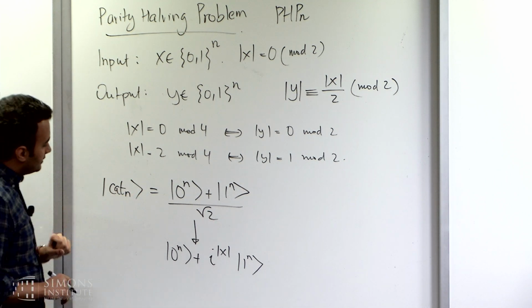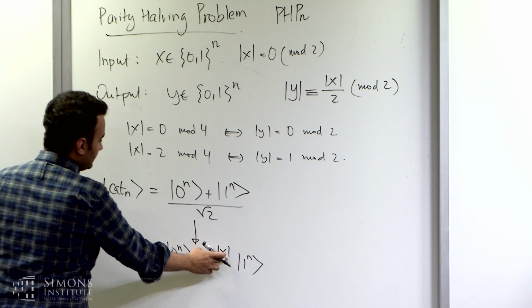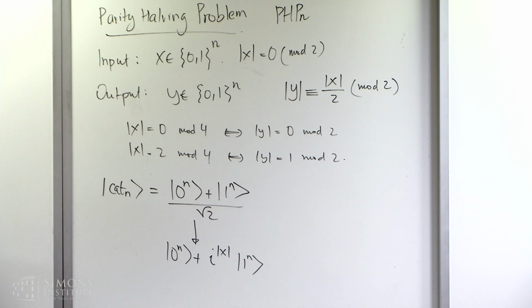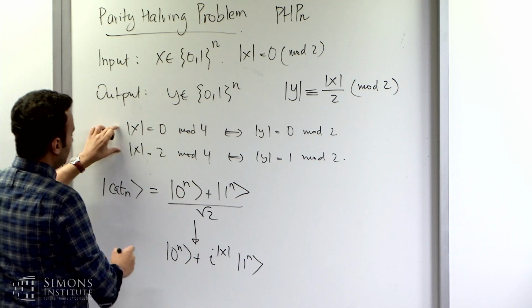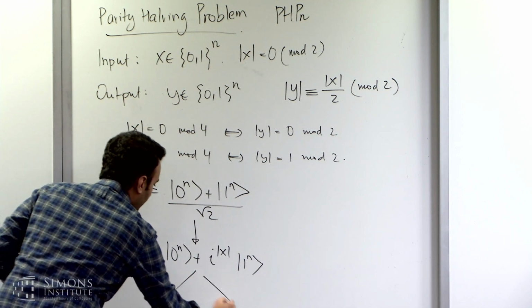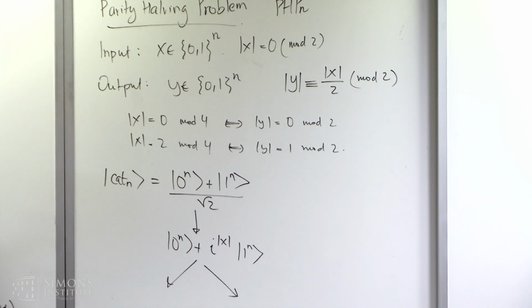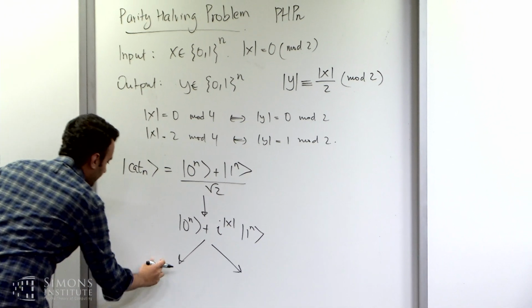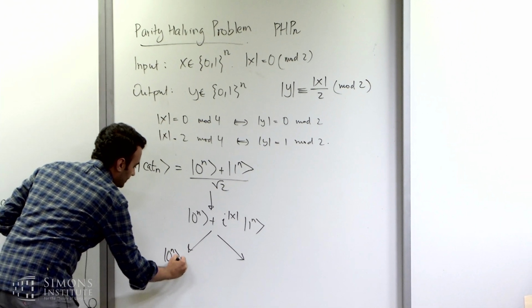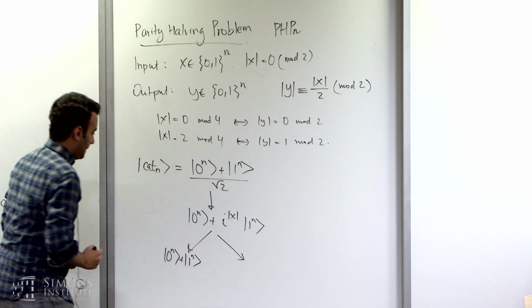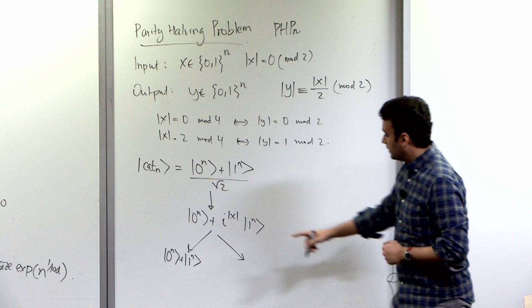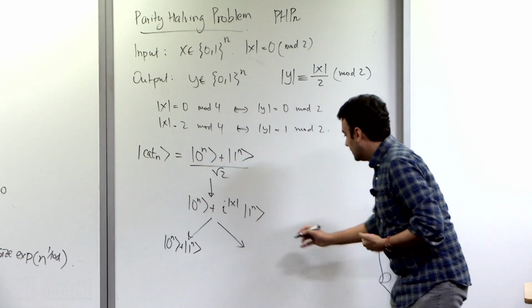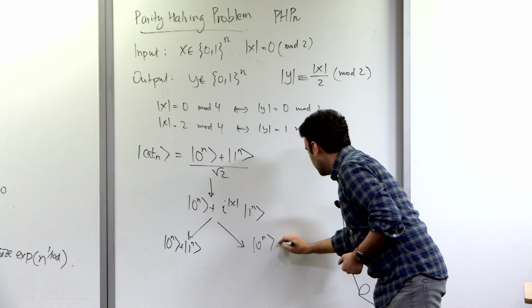This is a depth 1 circuit so far. And we know that the Hamming weight of x is even, right? That was part of our condition. So in fact, this splits up nicely into these two cases. If the Hamming weight of x is 0 mod 4, then here you get back the cat state, so |0^n> plus |1^n>, right, because i to the 4 is 1. And in the other case, you get |0^n> minus |1^n>.